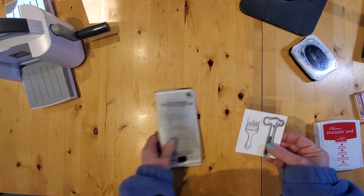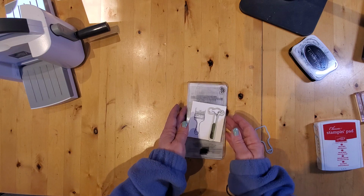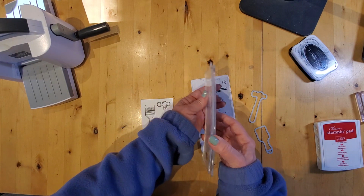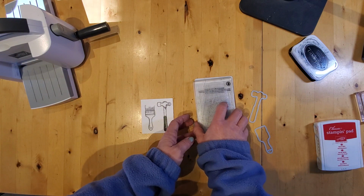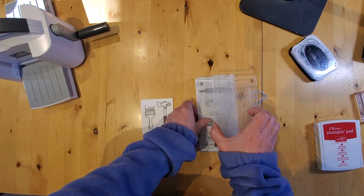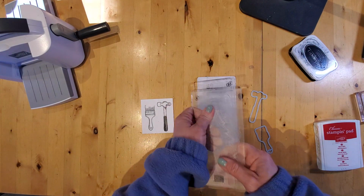If you have trouble getting them, like if you're going to put this in here and you're like, well, yeah, but every time I go and cut it, it moves on me and it doesn't stay where I want it, and I just don't get a good cut image. First off, I would suggest when you're running your plates through, switch them once in a while because they will get bowed. You can see this. Do you see how they get bowed like that? It's okay. But you want to rotate them. Sometimes take them and flip them over and work on the other side. Sometimes take your top one and put it on the bottom and put the bottom to the top. Rotating your plates on a regular basis will keep them from getting too bowed.